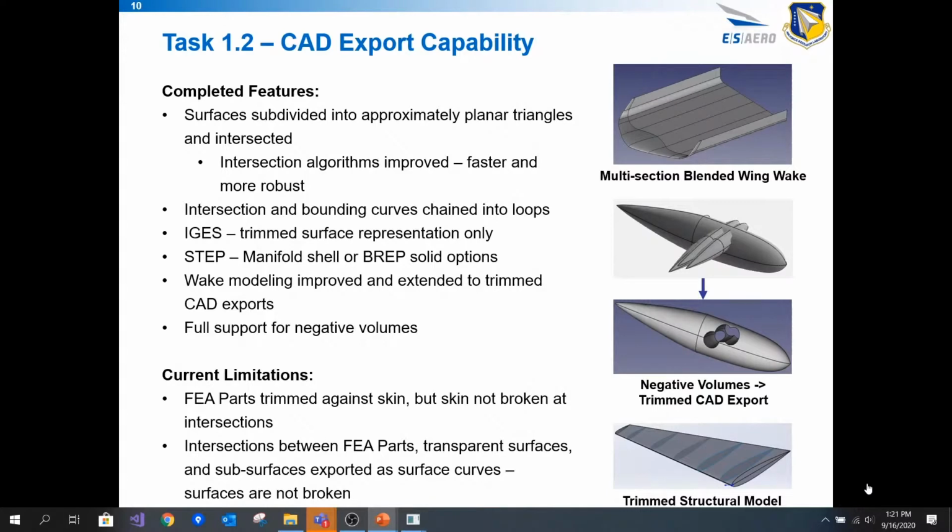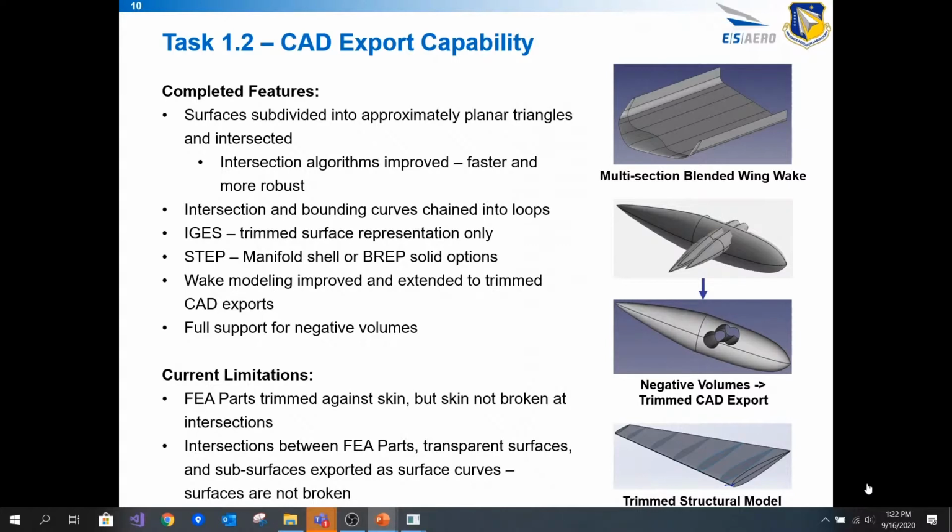Hopefully that makes sense. Sometimes with the trimmed exports from OpenVSP, what we're doing is intersecting all these surfaces, calculating the intersection curves, chaining them together, creating loops to bound all the surfaces with. Sometimes that might not go right for just one surface. If that happens, the IGES export will likely work except for that one surface, where the STEP export might fail for everything. So that's just something to be aware of. If you are exporting STEP and IGES trimmed files, I would suggest exporting both at the same time anyway, and you can compare the results of each.